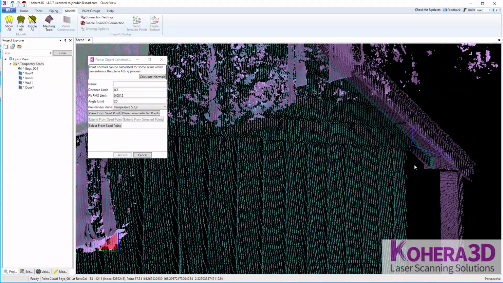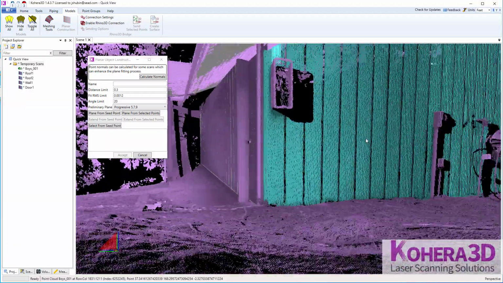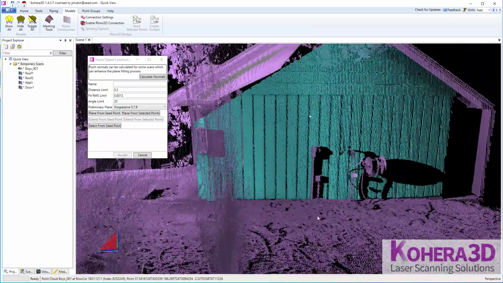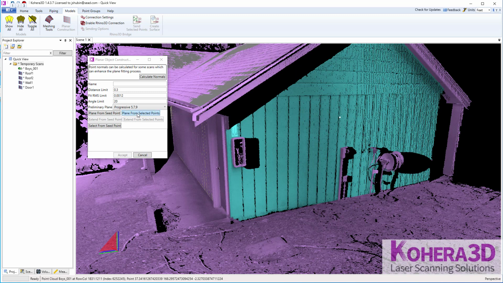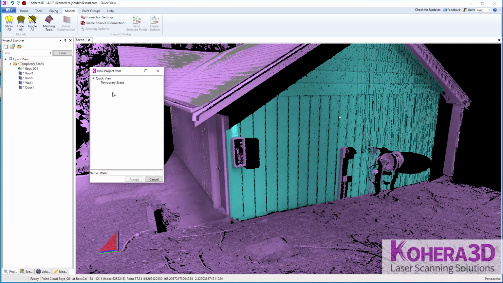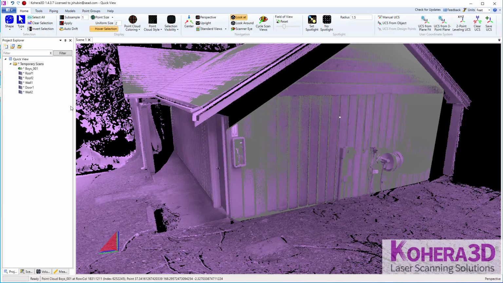I don't need this. And we don't want this piece of ground here. So I'm going to remove those, hold Control, double click, and then plane from our selected points. We'll call this one Wall 2, press Tab, Accept, choose a folder, Accept, and then clear our selection.